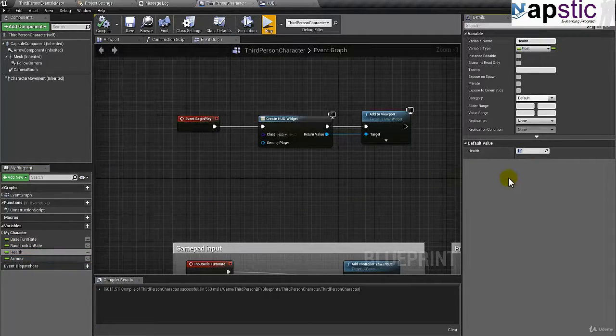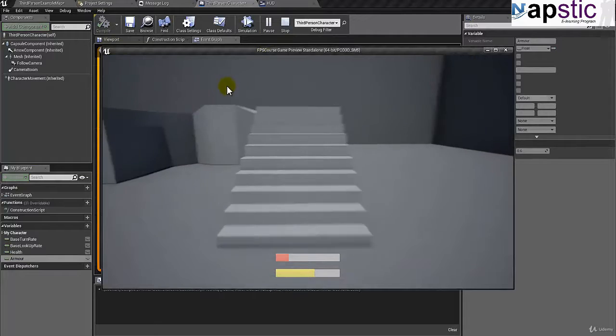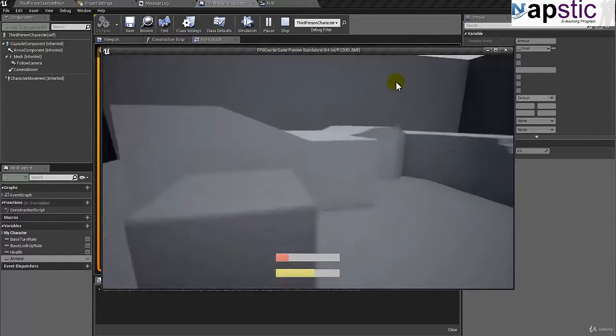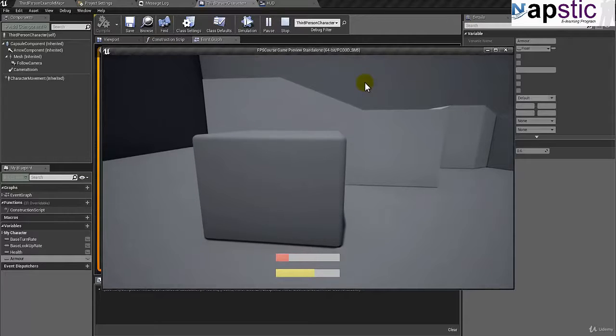So let's change this to a certain value. I'm going to change the health to 0.2 as 20% health, and the armor to, I don't know, 0.6. So it's got 60% armor and 20% health. Now when I hit play, there I can see that it's working. Okay, so it's indeed working. Our health bar and our armor bar are indeed working.